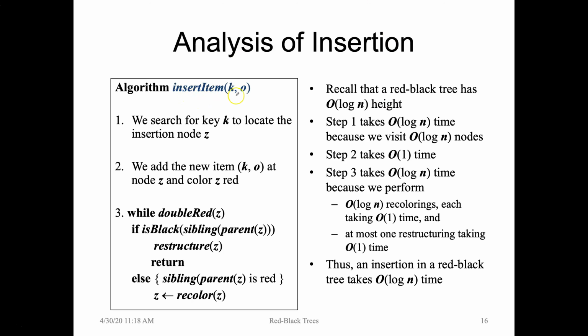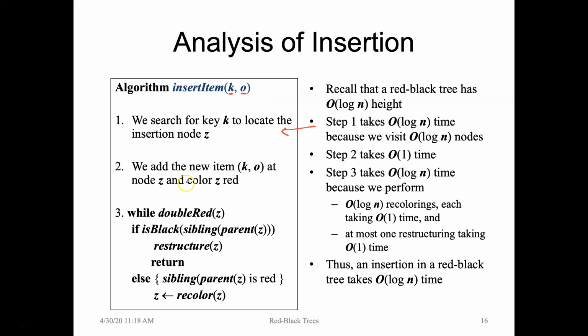So we go to insert an item. This is the element and the key associated with that item. We use the same find algorithm that we would for inserting into a binary search tree to figure out what the insertion node should be. So we start at the root, we go to the left or to the right based on how this key compares with that node. This step alone takes log n time because we follow a root to leaf path, the longest possible path is the height of our tree, and we know for red-black trees that the height is logarithmic. So we find where this new node belongs.